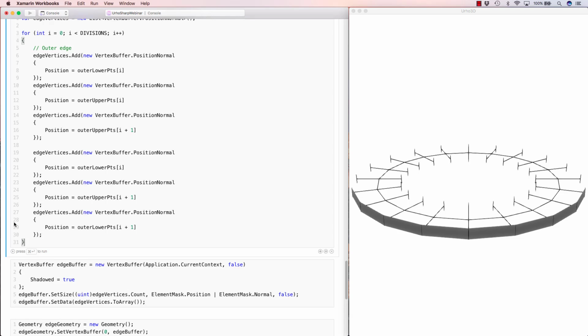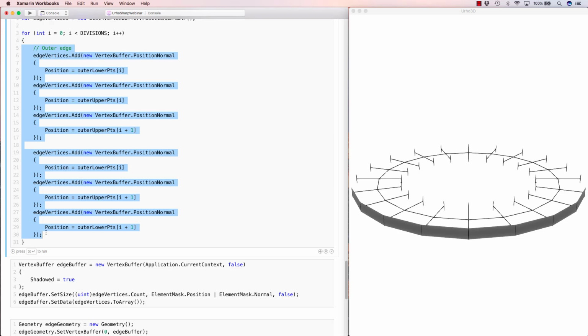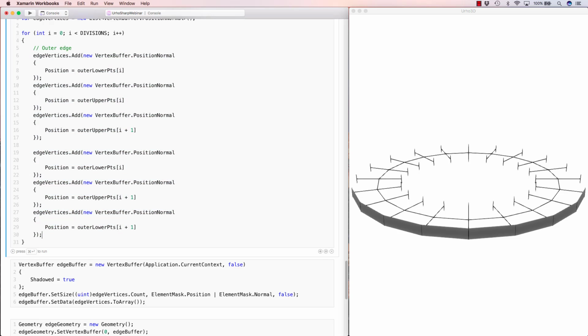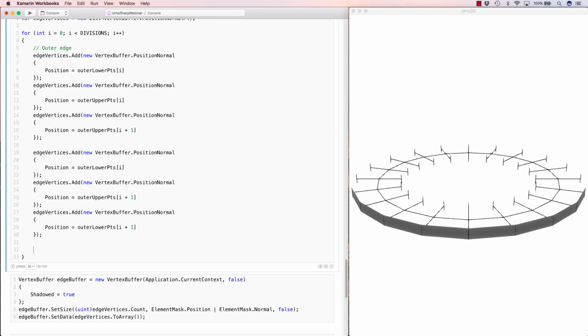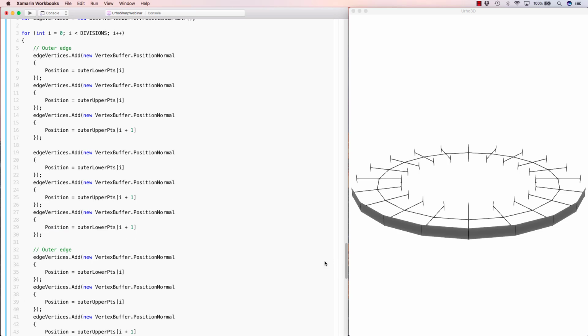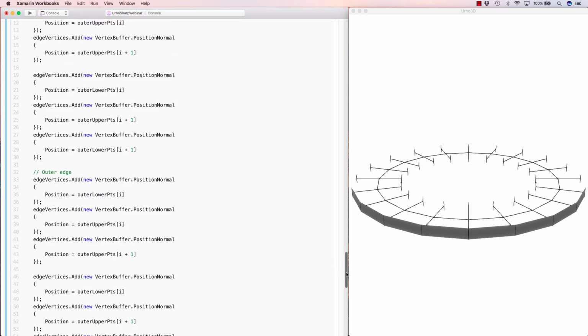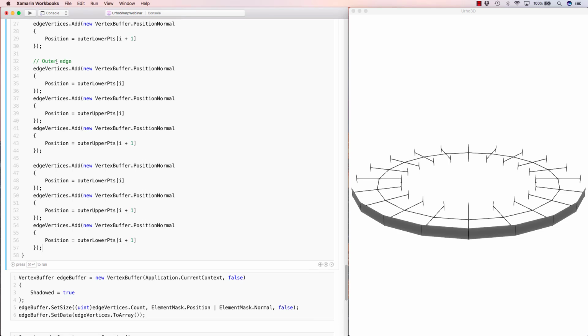Now we should be able to define the inner edge as well, just by copying this block of code for the outer edge and changing outer to inner. Let's try it. Change the comment as well.